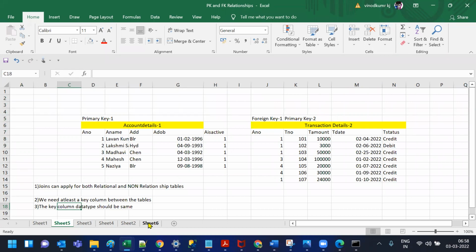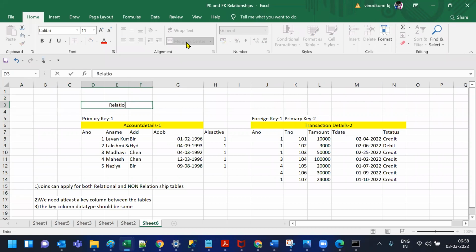Now I'm just taking first the relationship tables and I'm going to explain in real time. Relationship tables are what we will be working on in real time. In real time we will definitely have PK and FK relationships, and on top of it we'll work on these joins.